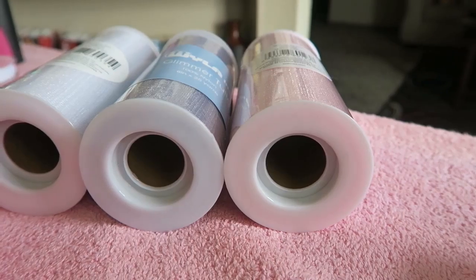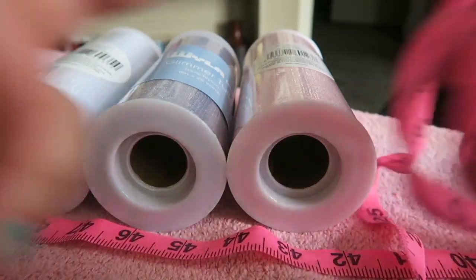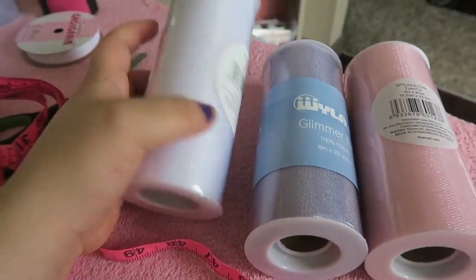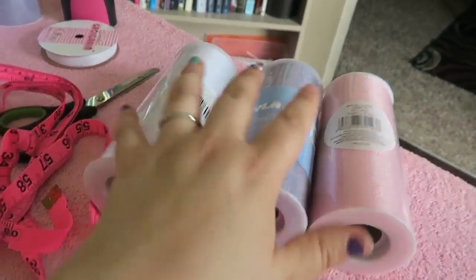Okay, so for this video, you're gonna need some scissors. I don't have a ruler, so what I'm gonna use is just my little tape measure from my sewing kit. And then we have some tulle. I have a white tulle, a purple lavender color, and a pink. You can use any colors you want.